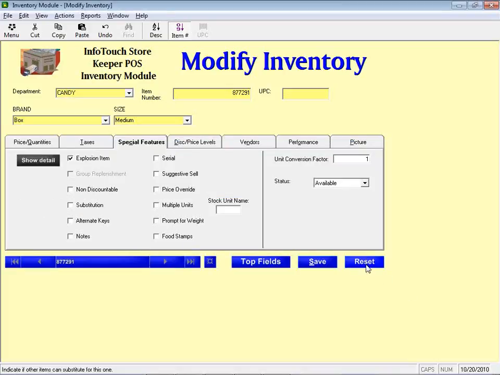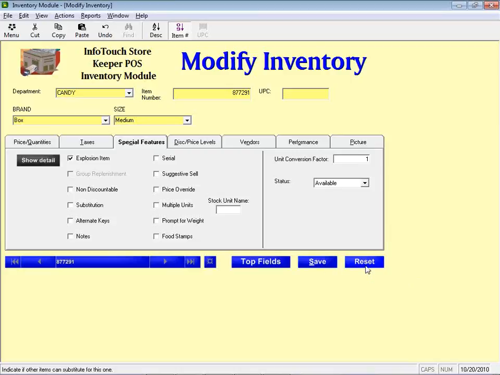Okay, alternate keys. I'm going to skip over for a second. Let's go back to multiple units of measure because that's kind of an important thing here as regards the alternate keys function, although it doesn't have to be, but it frequently is.